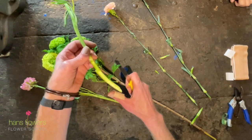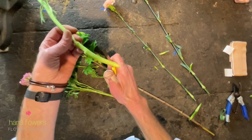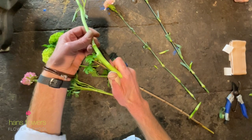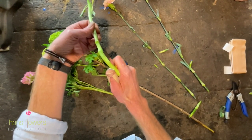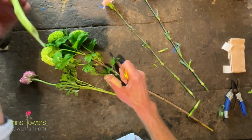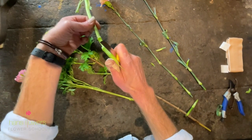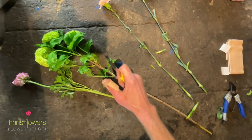You can see I've got my blade facing my thumb. The stem goes in between — it goes one side of my thumb and the other side of the knife. And then I just pull that stem away. That's the movement I'm making. I'm not doing this — I'm doing it so that you feel the blade catch, and then pull that cut away.